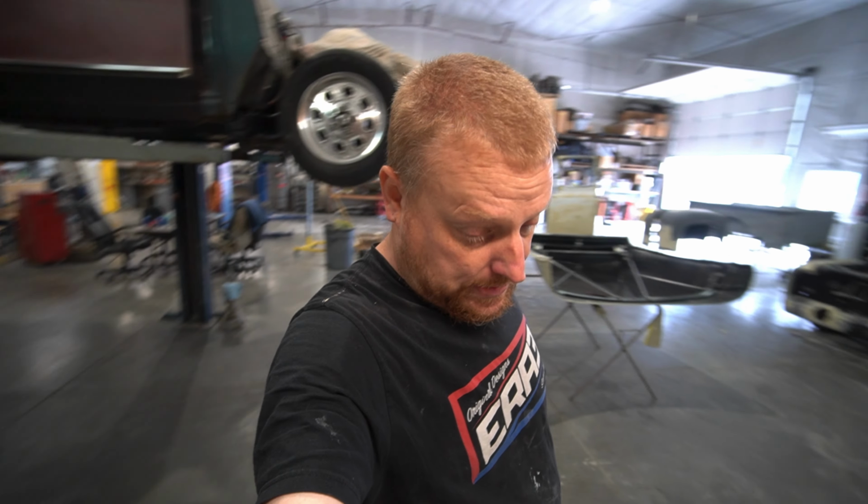Long night. Here it is. It's Friday. We're back at the shop. We're going to work on the Ford F100 inner fenders. Yesterday we got them trimmed up, measured out, and drawn out what we think might look kind of cool.